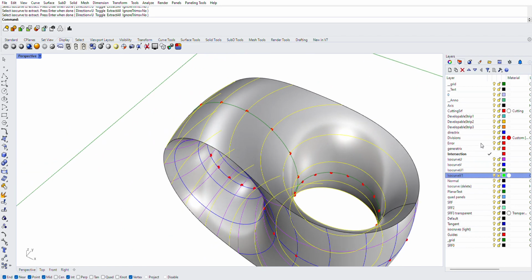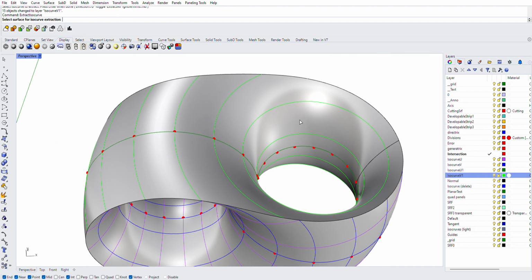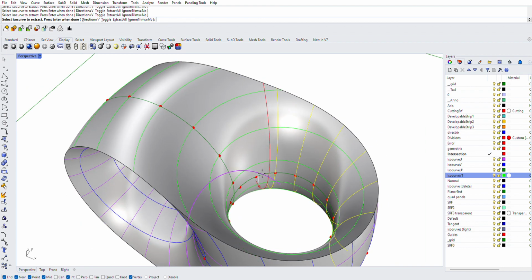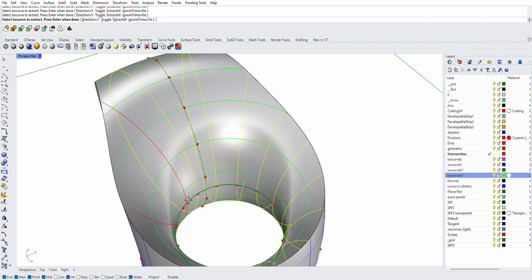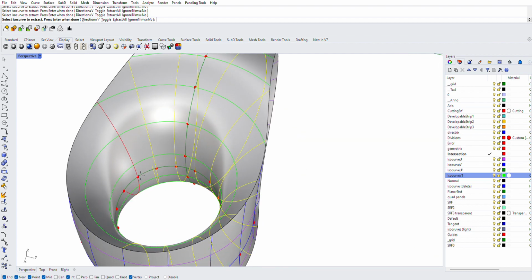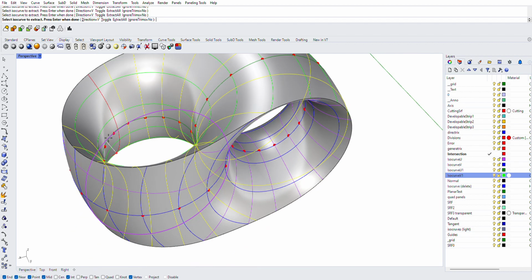Put those on that layer, and let's go the other direction. Boink, boink, boink.